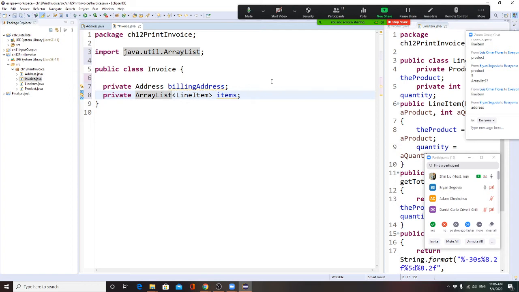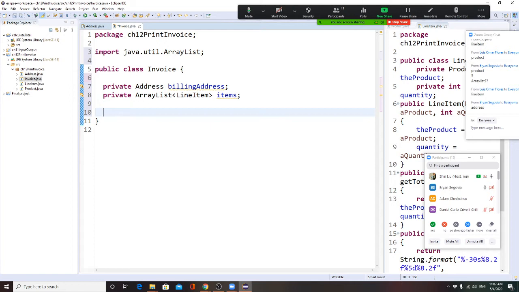I saw two things. I saw the address, so obviously that's the address, right? I saw a bunch of line items. I know I have to save more than one, so I cannot just use one variable. There's more than one. So then I decided I need to have a fixed storage data structure or a flexible one. I decided I need a flexible one because it will shrink when I don't need it and grow when I need it. Okay, so now I have to do my constructor.